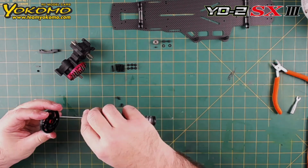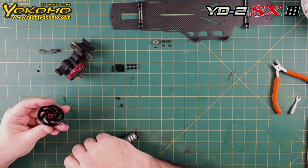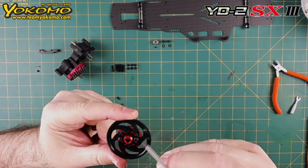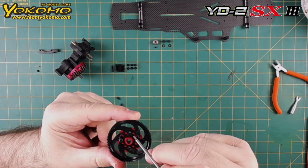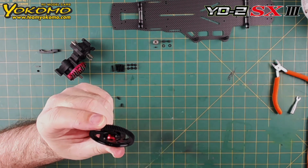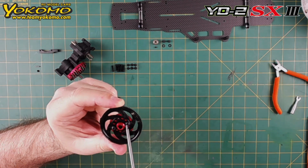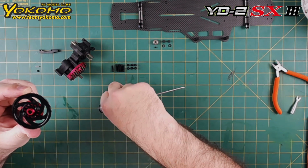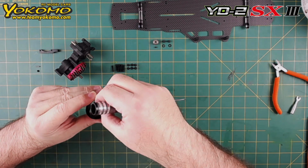I'm sure this is more than strong enough, but there's not a lot of meat around between these holes, so potentially in a big hit that'll deform and you can break a spur. I reckon there's potential to get a carbon fiber reinforcement plate there as well, if for no reason other than bling.